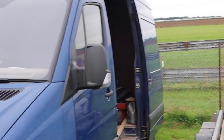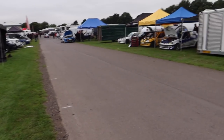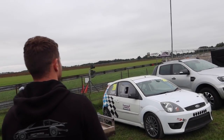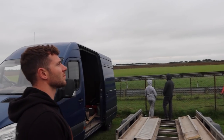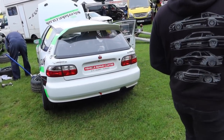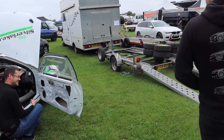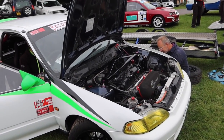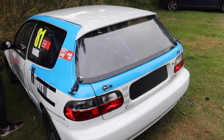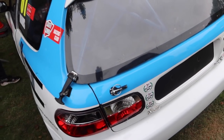There's our Lamborghini on track. Some cool stuff racing here today. Lamborghini getting chased by an E46 M3 and a Caterham. Caterfield, Westerham. And we found a Civic on Rain Sports having a quick selfie. Ooh, it's a K20 with throttle bodies. Found another EG with loads of first stickers on the back of it. I am the winner.